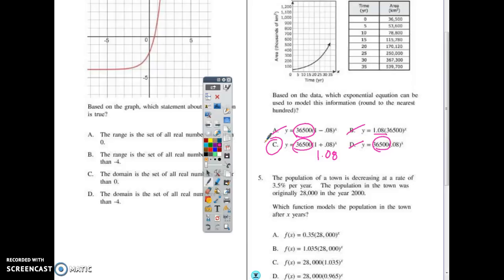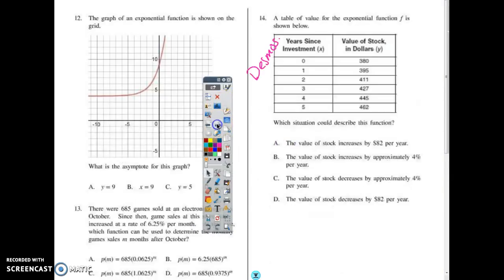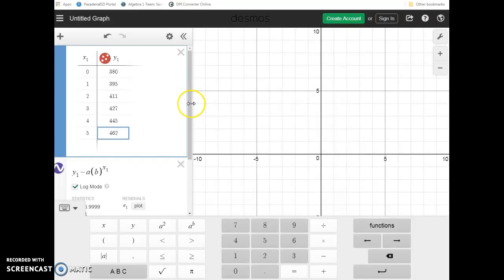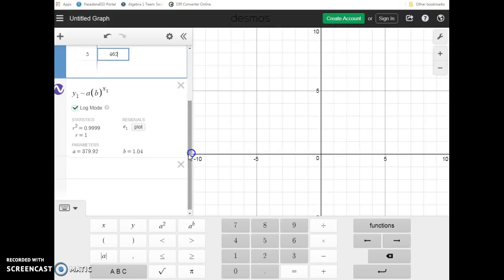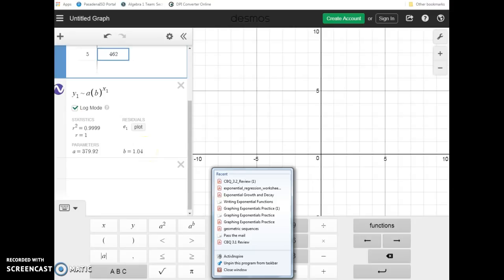Okay. On the back, problem 14. Okay, make sure that you've put that one in decimals already and you know the equation. When you put that in decimals, this is what it looks like. This is my problem 14 table, and this is my equation. So we started with 380, because I'm rounding 380, and it's increasing by 4%, right? It's an increase because it's greater than the dollar, so let's write that down on our paper.